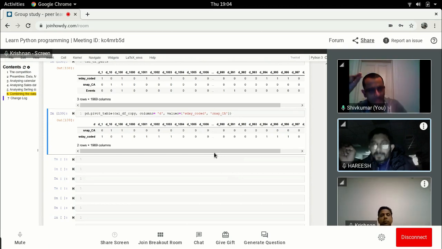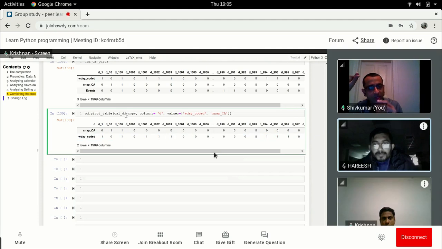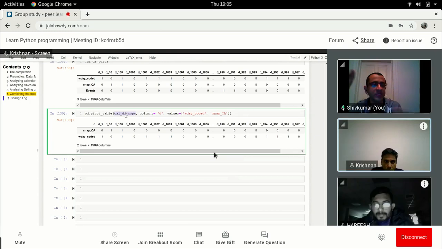It takes all the values of that and arranges them. Now for each column, it sees what values are there in the values we specified. If there are multiple values for the same column, D1, then it will do an aggregate because it has to present only one value. So that means it will take the mean. So you might see a 0.5.